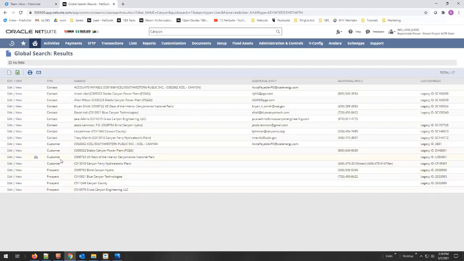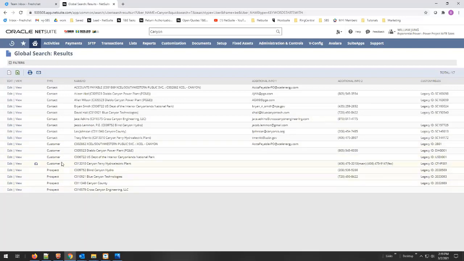However, something to take notice of is that you've got two types. You've got a customer that's already someone who has purchased something from Exponential Power, or you've got prospects. And what we are going to create in a minute is a prospect who hasn't purchased anything yet, but we want to create them. We want to create the organization, their address, and a contact, a primary contact, and then create a quote for them and send that quote to them, and all of that information will then be captured in NetSuite. So one way to tell a prospect from a customer is obviously doing this kind of search that I just did here.